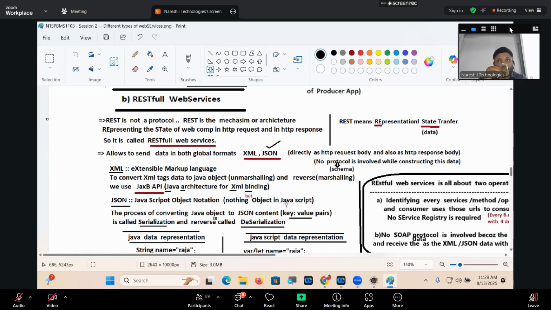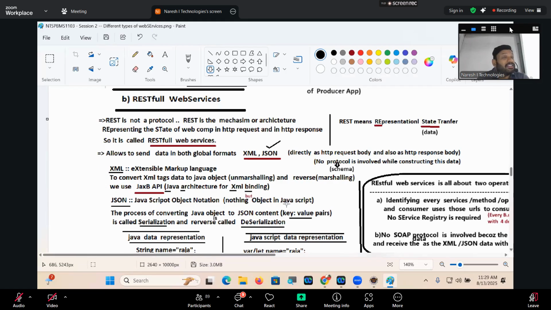In IO streams also, serialization and deserialization exist, which is converting object data into bits and bytes and creating objects from bits and bytes.